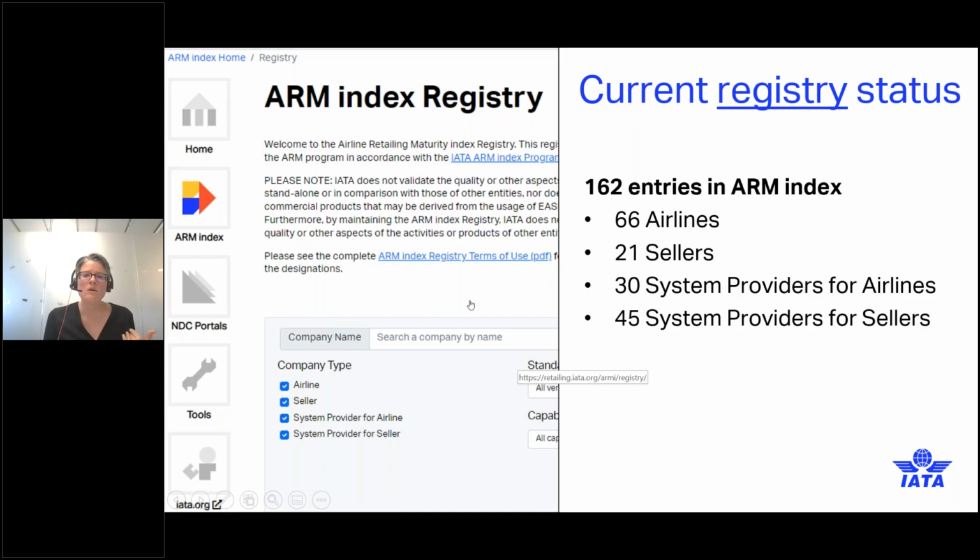So if you're out there looking for an airline that can do a particular thing, or if you're out there looking at the particular airlines you work with, so if I'm a seller and I will only work with airlines who can offer me open jaw multi-city itineraries through NDC messaging, then I'm going to go in and search and pull up the list of all the airlines that have that capability. And then I'm going to pull that out and I'm going to know, okay, which one of those are airlines that I work with, which one of those makes sense to me to do a business connection with. Because obviously any connection you make is going to have to make business sense first and foremost.